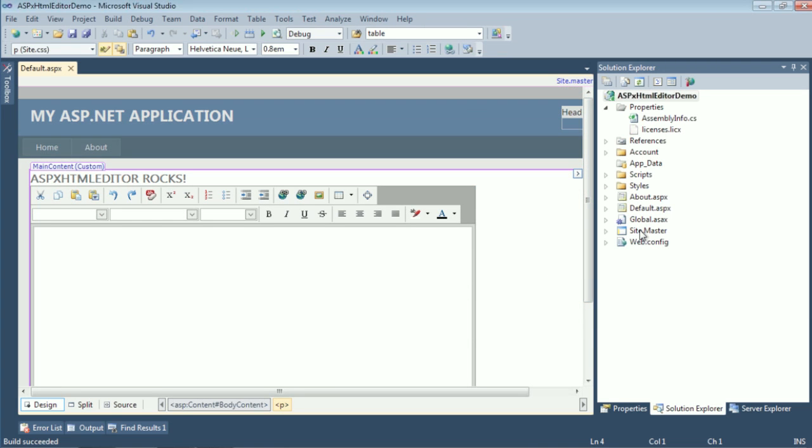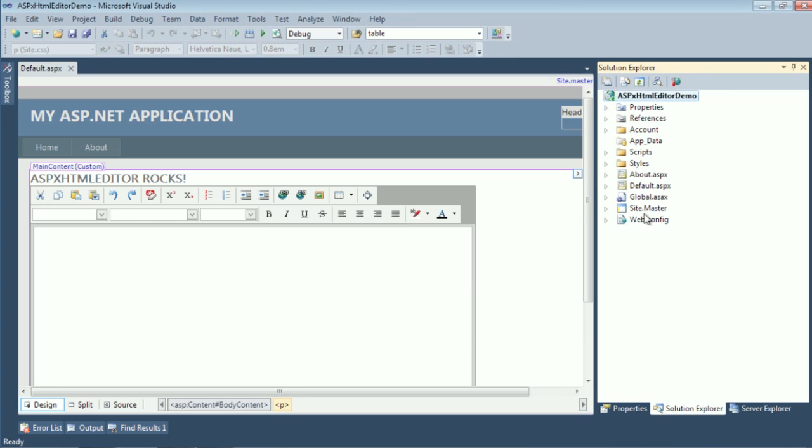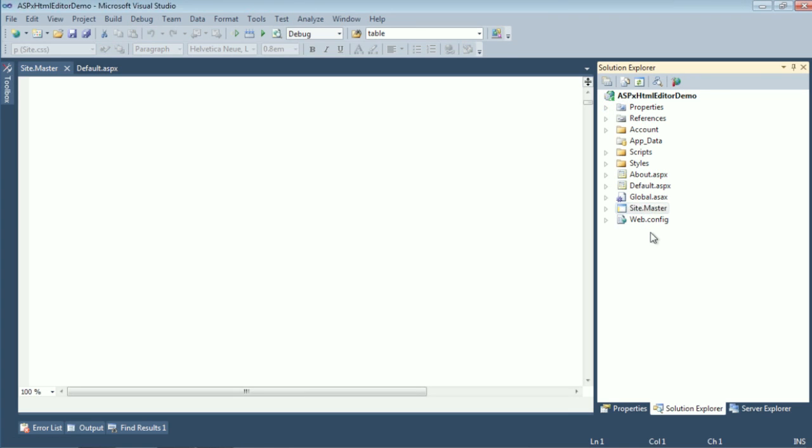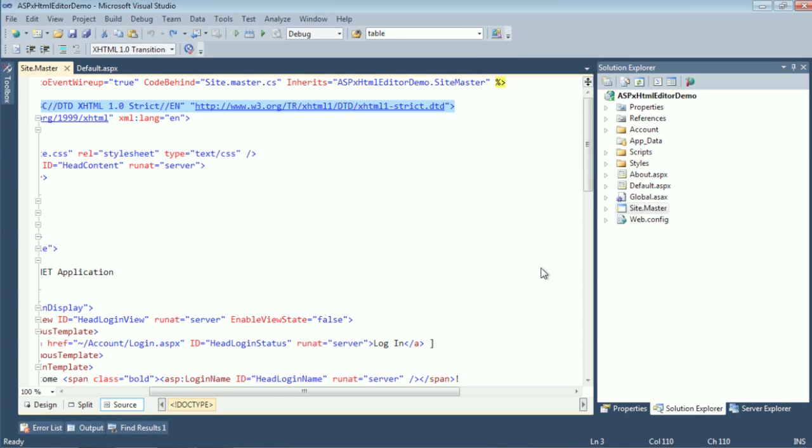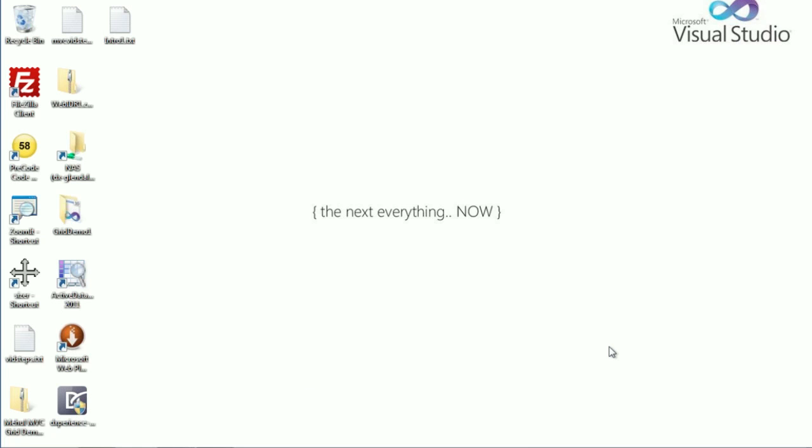So the thing that happens is when you first create a sample project, a blank project on ASP.NET, and Microsoft creates a site master page, they use the strict tag. Right now, we don't support the strict tag. We support the transitional. So it's important to add the transitional. The easiest way to do it is just select the strict, remove it and put the transitional.